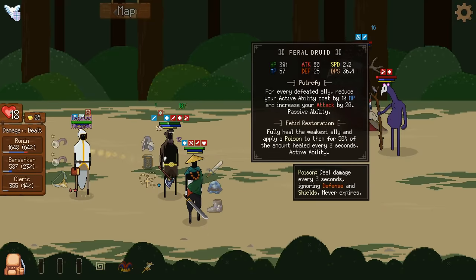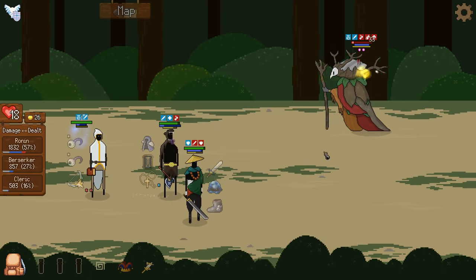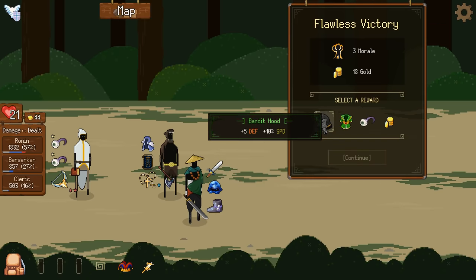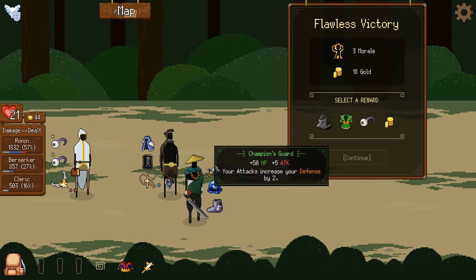All right, we're under 35. That's all right. Actually, we're taking a pretty big poison over time here. Yeah, you stacked up to 61 defense by the end of that there. So that's awesome. Defense and speed. 10 defense, steal 1 MP from attackers. Oh, that's actually kind of interesting for you.